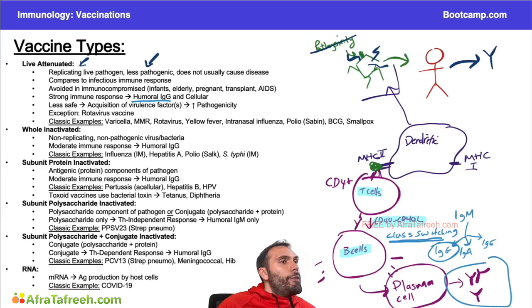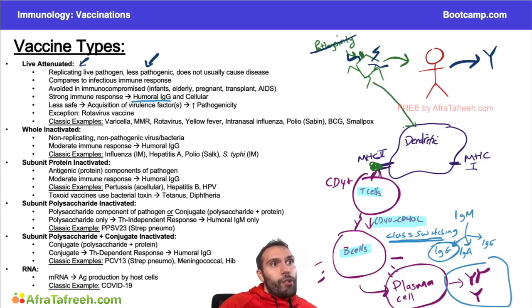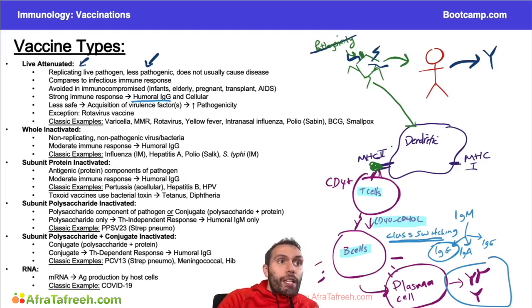What about if we go down the other road? Is it possible that this dendritic cell would present this antigen on MHC class 1? Well, what would have to happen? Instead of the dendritic cell phagocytosing this pathogen, let's say this is a virus. Instead, maybe this virus infects this dendritic cell. So instead of the dendritic cell phagocytosing it, the virus actually infects the dendritic cell.